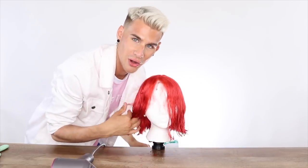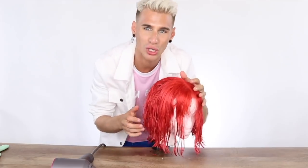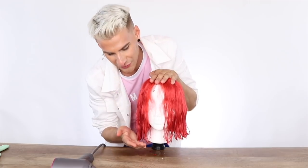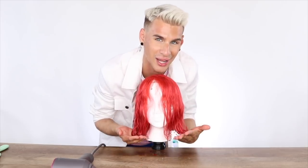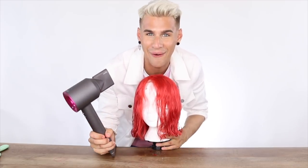Normally on a real client I would put a lot of tension to make sure the line is straight, but with this wig she has a bunch of tracks sewn into the back. You can't really part the hair super nicely like you would on a regular person — when you put a lot of tension on the strand it's gonna stretch the cap out, leaving you with uneven lines in the bottom. So just put very little tension when you're cutting and you'll get a nice clean line. Now I'm gonna get started blow drying and then we'll apply the color.